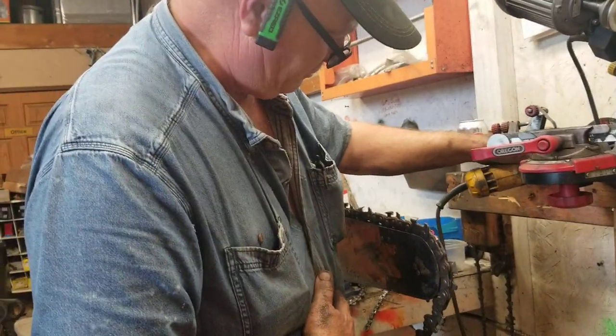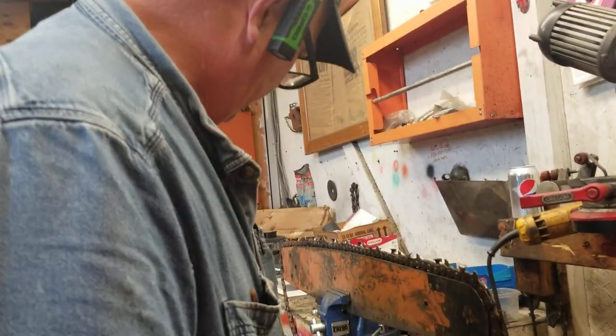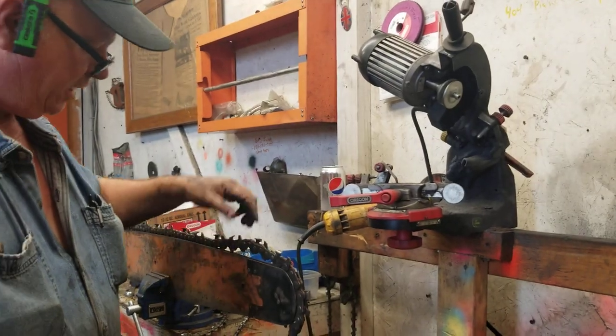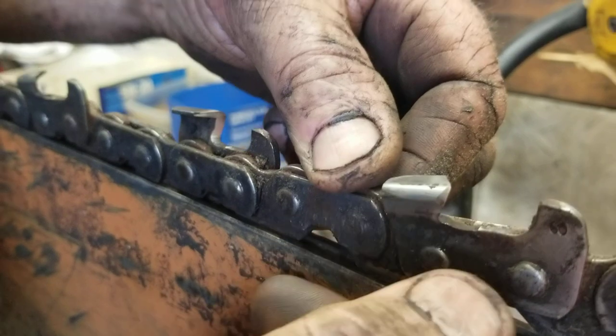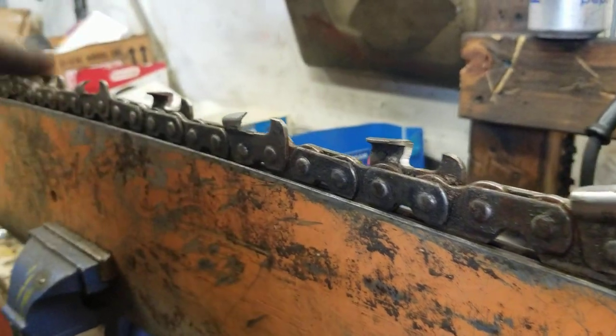So this chain was pretty boogered up - obviously it had been stoned. This was a chain off of a 3550 head, I think. It's been sitting in here a while. I've got a lot of them, all marked for different stuff. But you can see right here I'm pretty much duplicating what I would have done with a hand file. You get decent at it. You can still create a little hook - you can see you want a little bit of the gullet going. You don't need to get way down into the strap - it won't really hurt anything if you do, just weaken your tooth a little bit. But believe it or not, that'll cut really good.